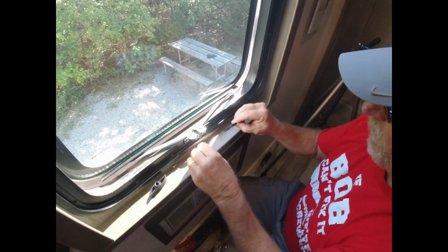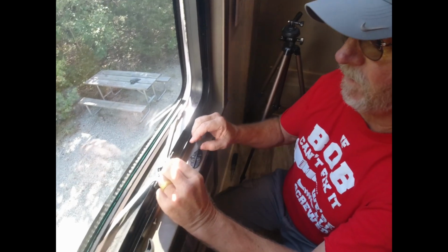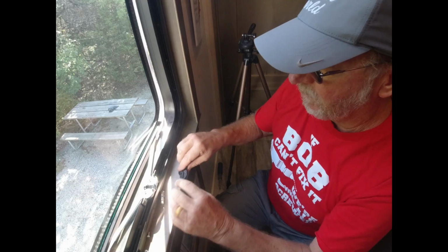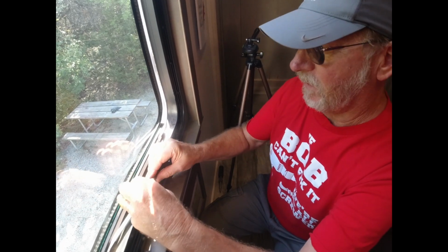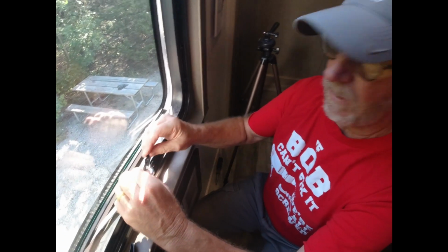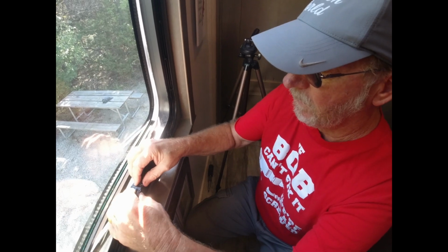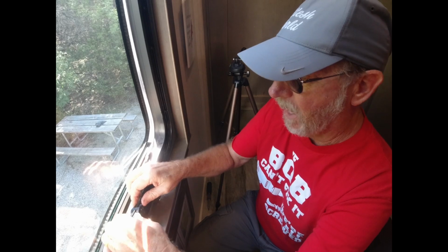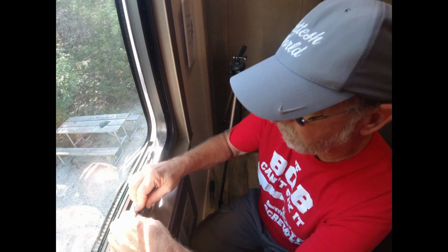The goal is to be able to reclamp this back into place. So when you crank the window down tight, this doesn't lift up and come ajar, and it allows your window to come open. Plus, when you're just opening and closing the window sometimes, this thing will pop up and lift up, and you got to constantly push it down.